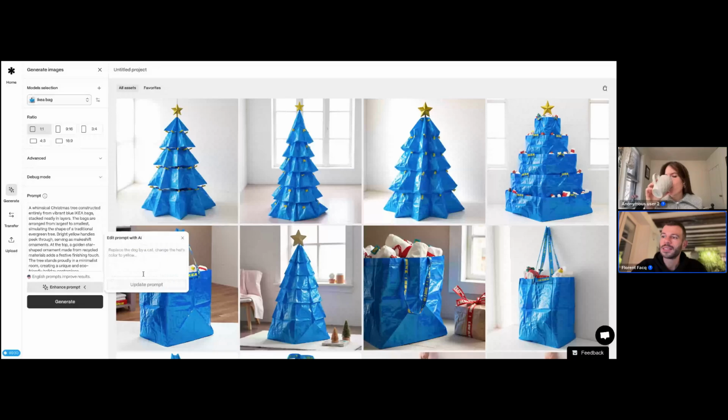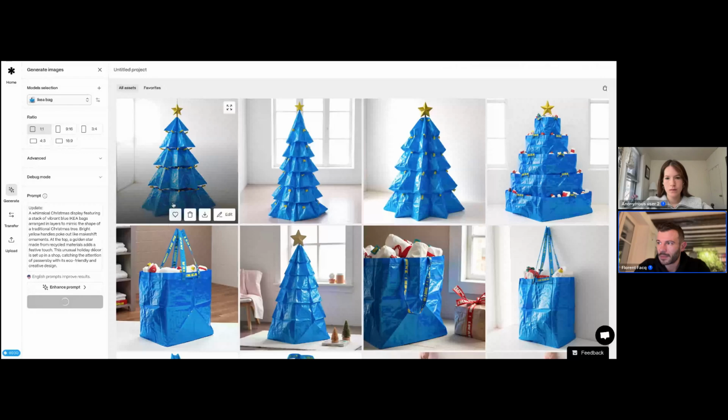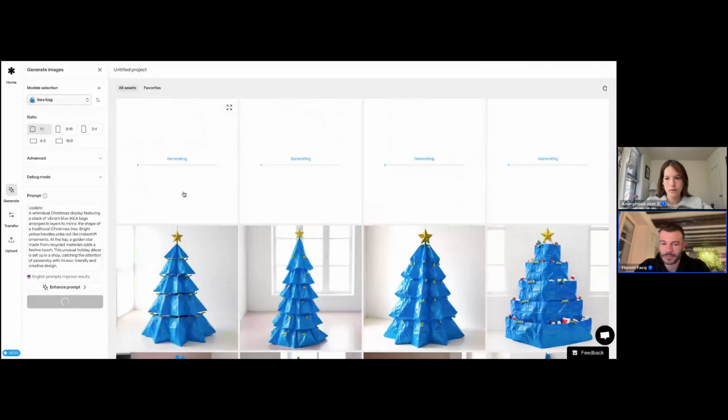So let's edit prompt with AI and say the scene should take place in a shop, for example. Let's say it's an IKEA shop. So we can use the prompt editor here to update the prompt and maybe have another scenography, I would say, on this image.